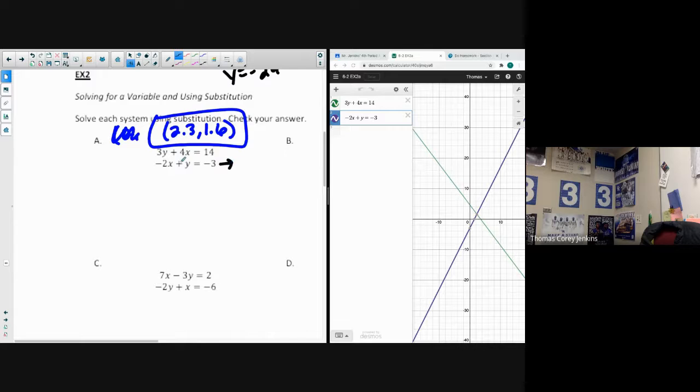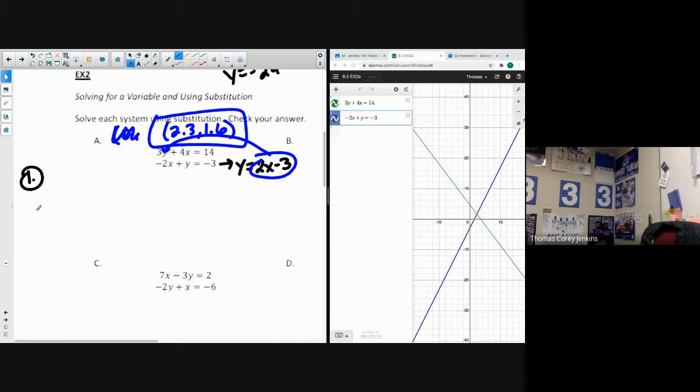So we're going to rewrite this equation in terms of y. So we're going to rewrite it as y equals, when I move minus 2x over there, it's plus 2x, so 2x minus 3. Now I'm ready to make my initial substitution because y is solved for. Now it's important you remember, don't plug it in right there because that's going to give you an answer that's not correct. You have to plug it in for the other y. So it must go in right there, okay? So let's see what that looks like.